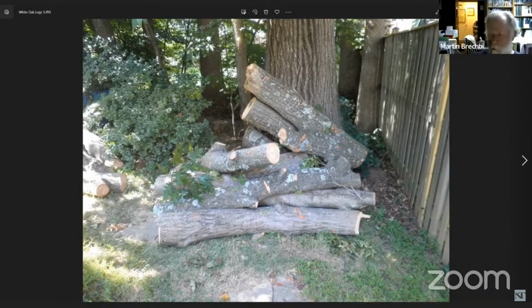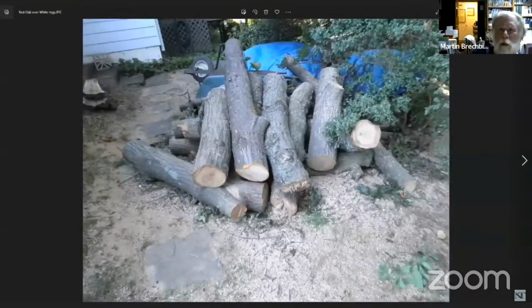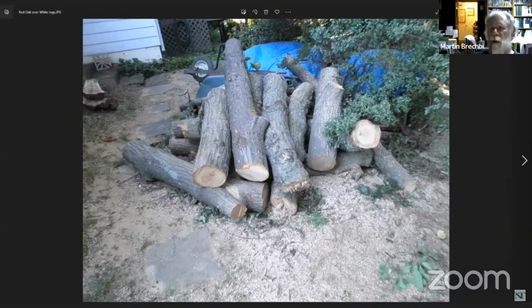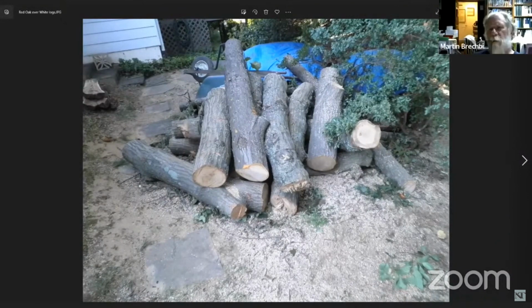Well, let's back up. There it is. You see this blue tarp? That's the wood for this year. You've had it for a couple of years. No, it's last year. It's left over from last year, stuff I split between last year and now. Fireplace or is it a stove? Fireplace with a glass front.